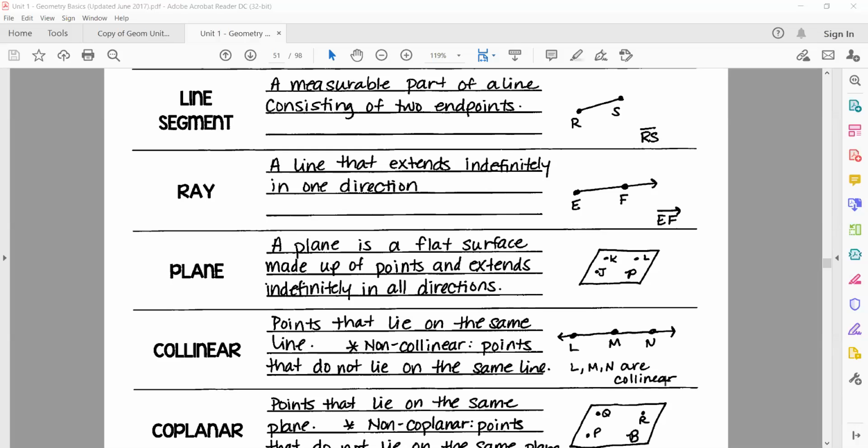Collinear means they're on the same line. The opposite of collinear is non-collinear. You'll see this first homework that goes with this has a lot of this kind of question in it. You know, which would name 3 collinear points. Name a point that's non-collinear with line Z, for instance.